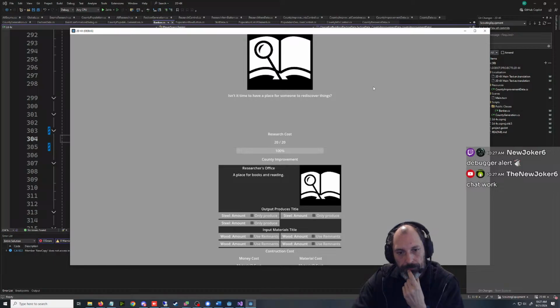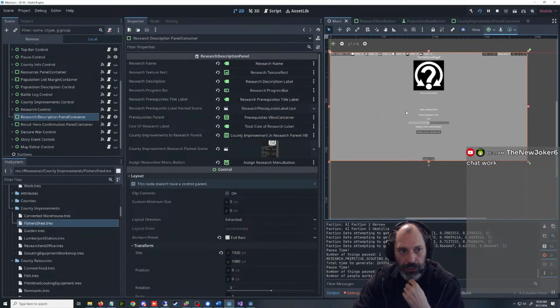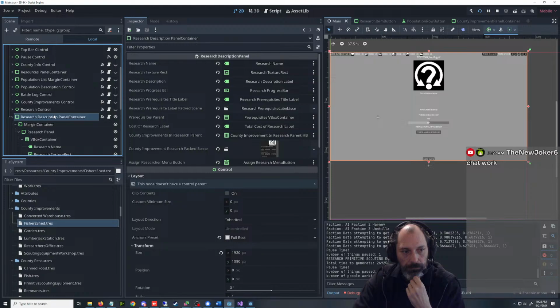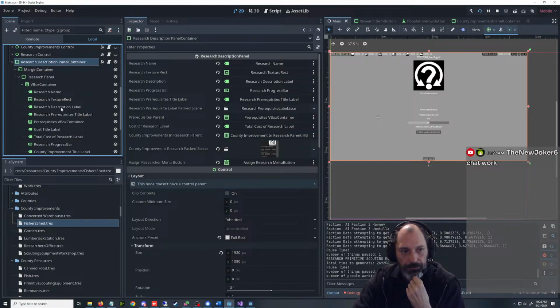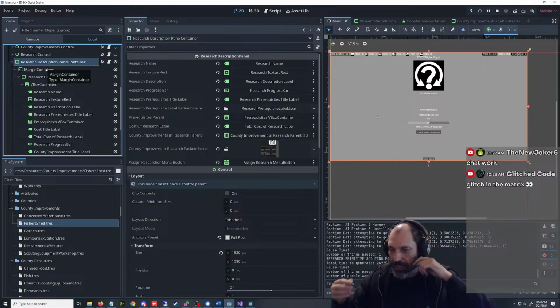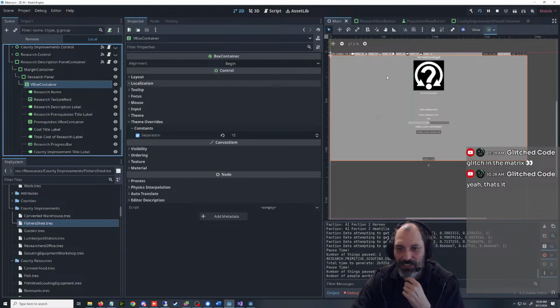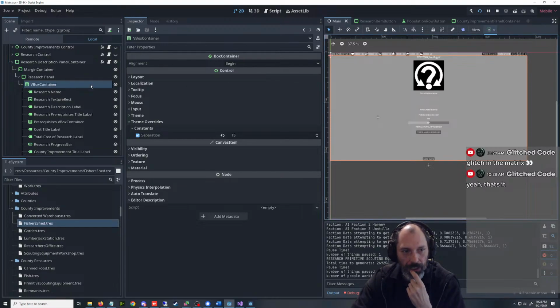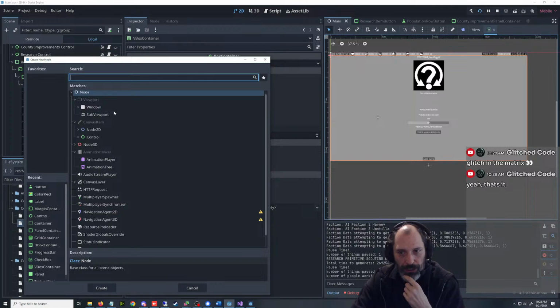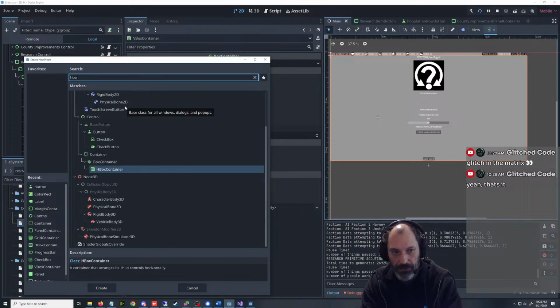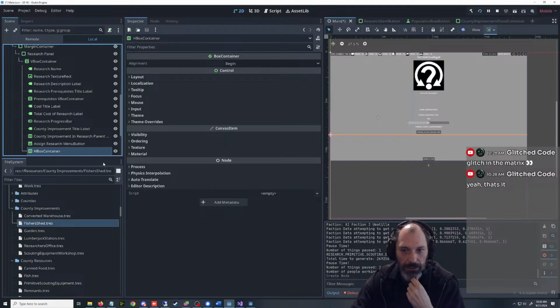So we put this over here. Because we still have, this is only showing like half of it. I think we should put a scroll. This is about a third of the screen. So let's put a thing here. A scroll box thing. There you go, there it is. So we're going to need an H box in here. Of course we're going to need an H box in here.